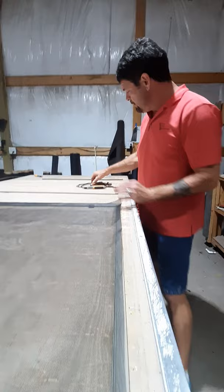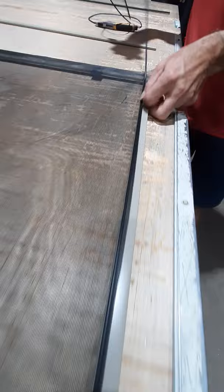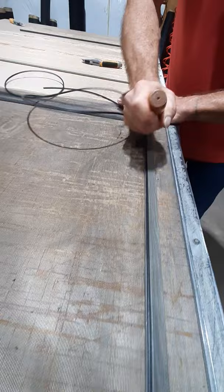Take the foam spline, slide it down into the groove, and use the roller to force it down. Use your left hand to drag against the material — not too tightly — while you push in the foam spline. The reason for pulling while pushing is to prevent any wrinkles or folding. For the bottom, give a little twist to the corner, work the spline in over that pull tab, and drag your hand across until you get down to the end.